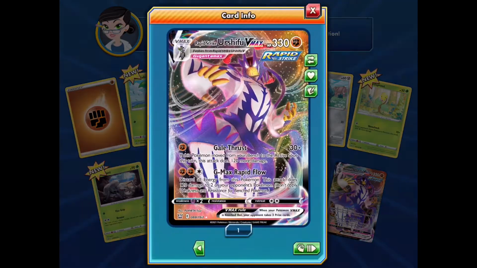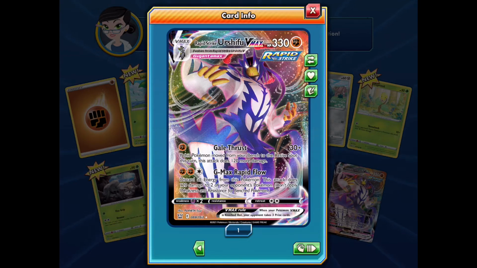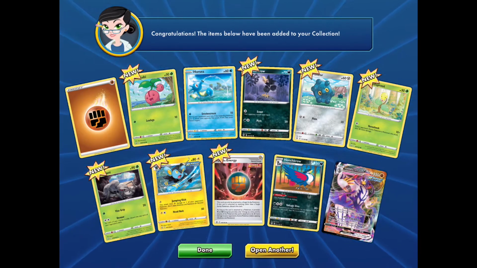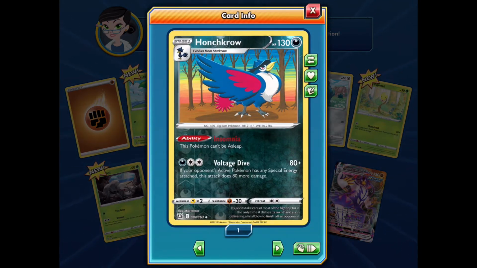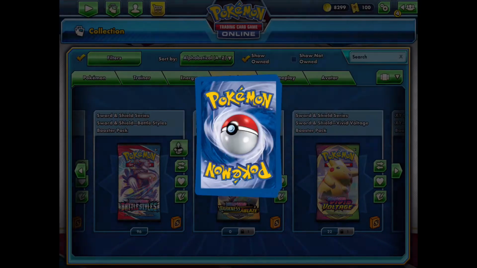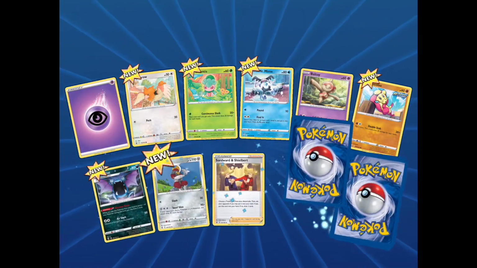We have another ultra rare in our third pack. We have the Urshifu VMAX, the Rapid Strike version. It's very awesome to be able to find this, and this is the good VMAX, being able to snipe a whole bunch of damage onto your opponent's side of the board. There is a Honchkrow, which could be useful. This Pokemon can't be asleep, so some interesting ability and attacks. And then we also have the Single Strike energy here, so definitely need those Single Strike energies as well as the Rapid Strike energies. Let's get into our next pack, see if we can get another ultra rare.